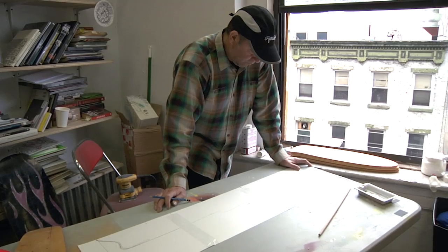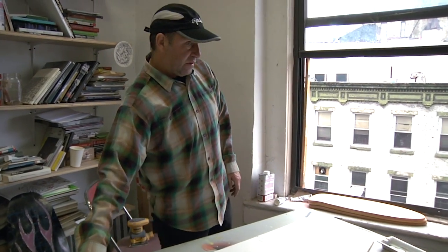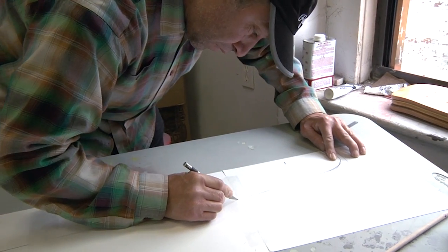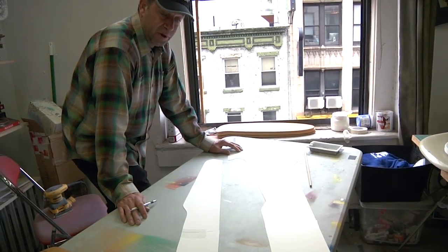It's the width. Okay, this is ready for cutout. I think it should be a little bit wider. It needs to be wider.